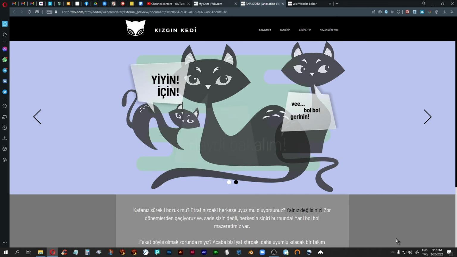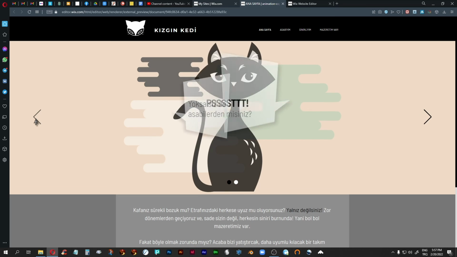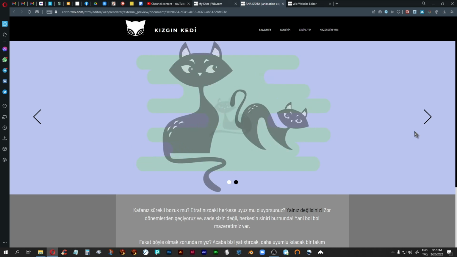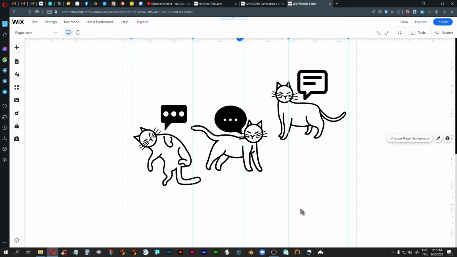Then comes the second one, and again there are typographic messages: eat and drink, do a lot of stretching, come on, let's go. And the first one is, psst, are you one of the nervous ones? So you have to have a little scenario for animations to really work. Something that is just moving by itself doesn't really do the trick.